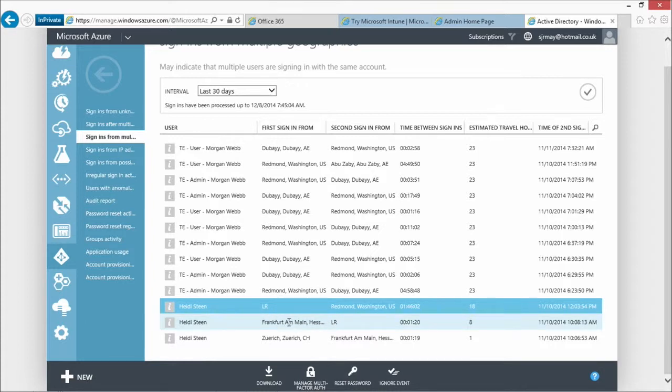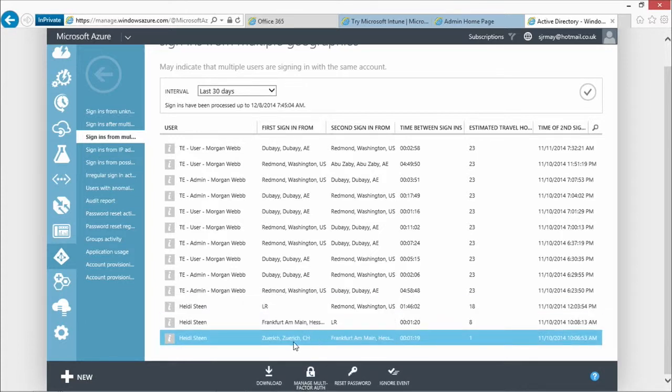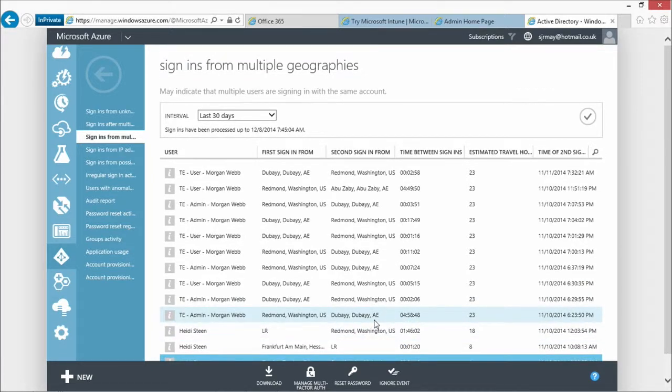So in this case, we can see that she went between, say, Zurich and Frankfurt. That was supposed to take her an hour to travel between the two. It took her a minute. As an IT admin, she's fast. Yeah, she's fast. I'm also a little bit worried about Heidi, and I probably want to have a conversation with her about how quickly she's doing that. She may have invented time travel, so I might need to actually be monetizing that in some way. However, it's more likely that somebody is attempting to break into her account.